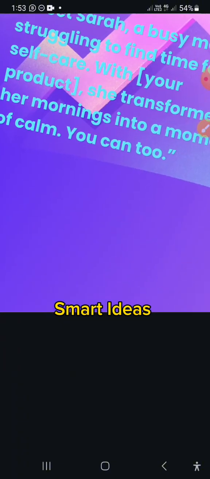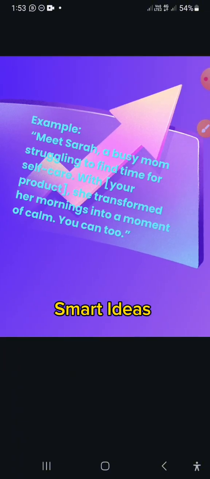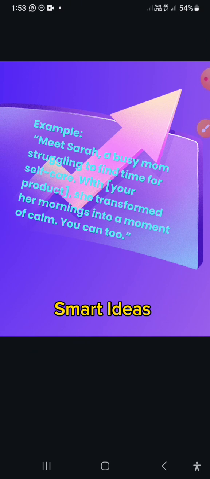Now let's look at this example. Let me zoom in. Now look at this example. You say, meet Sarah, a busy mom struggling to find time for self-care. With X product, which is the product you are writing about, she transformed her mornings into a moment of calm. So you see, in this story, Sarah is a busy mom struggling to find time for self-care.